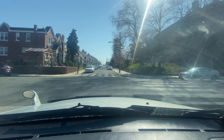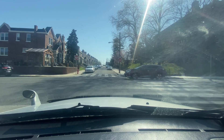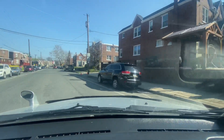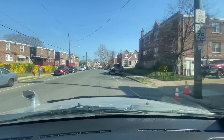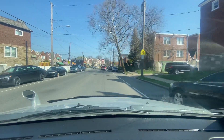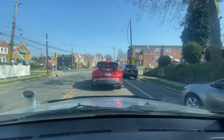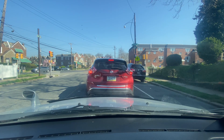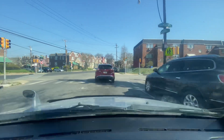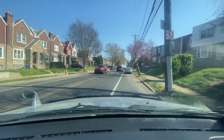I want to make this left-hand turn — I'm just trying to work my way towards the border, which is Cheltenham, so we can get an idea of the distance between borders. Stenton Ave is in front of me to my south, and Cheltenham Ave is to my north. Tulpehocken Street — spelled incredibly interesting: T-U-L-P-E-H-O-C-K-E-N Street — at Thoron Ave. I can't even make a left on Tulpehocken because now it goes to a do-not-enter, so we're back on Limekiln Pike.